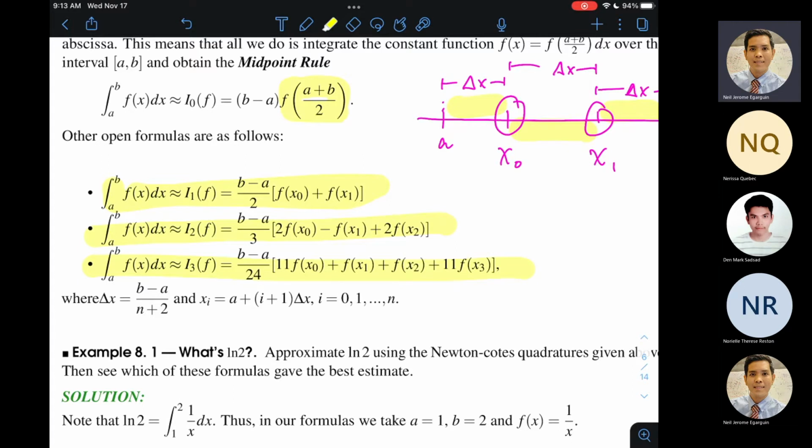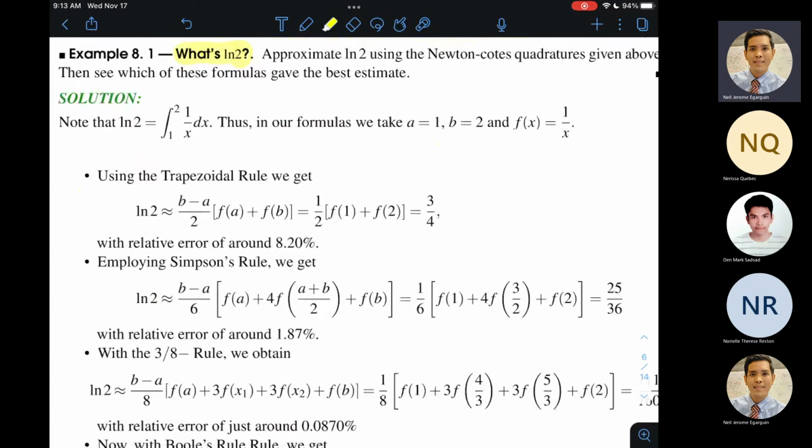Alright? Now, to illustrate this process, let's use these formulas to approximate ln of 2. After the invention of calculus, ganito na yung ginagamit ng mga tao para mag-approximate ng mga transcendental numbers. Dati kasi ang ginagawa nila geometric yung approach, pero nung naimbento ni Isaac Newton yung calculus, naisip niya na gamitin yung Abelian theory of integration para ma-approximate si pi. Tapos kumalat na yung method.